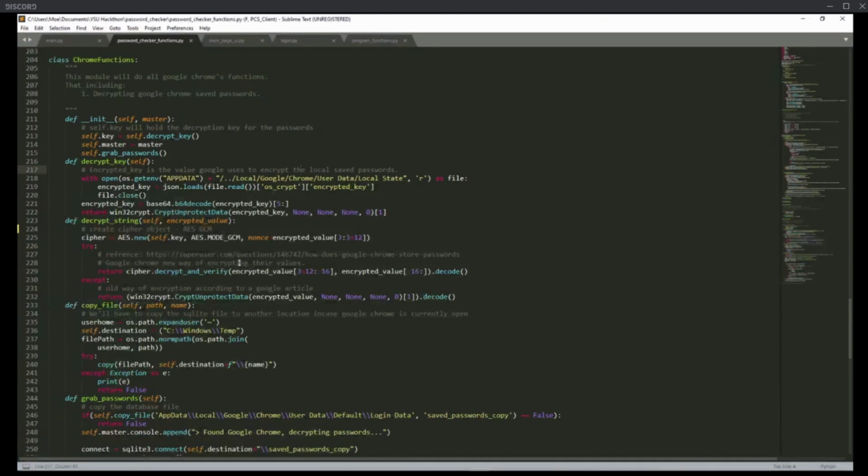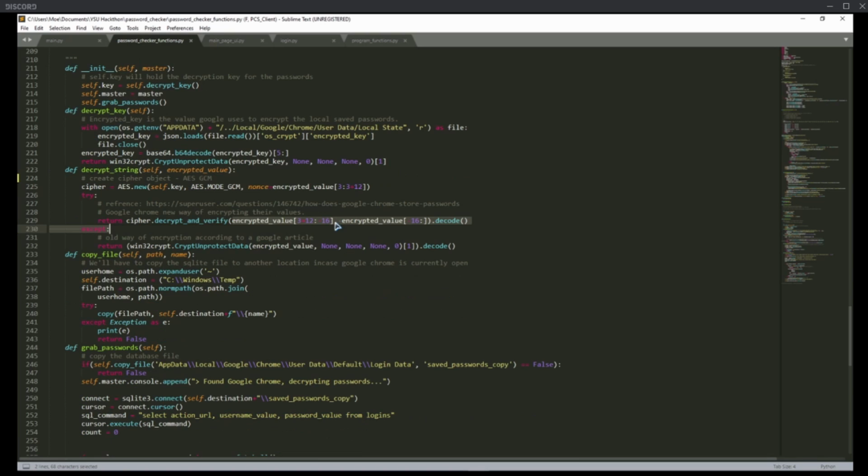So you take the IV, the key, and everything related, and then you decrypt it, which made me wonder how this is a step up in security, because it's still possible to decrypt this if somebody got access to your machine. As you can see here, this is taking the key and the IV out of the encrypted value and then decoding it.